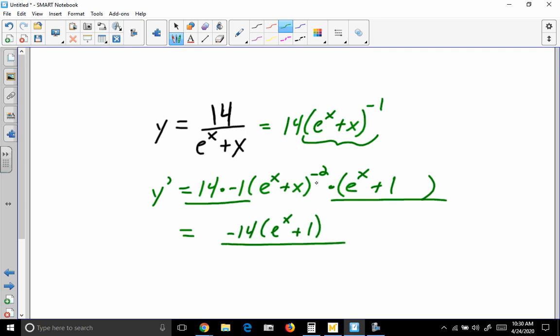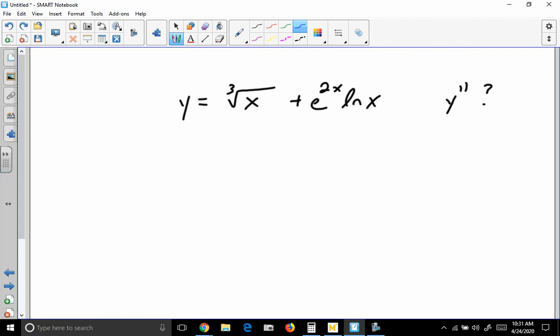And if we move this to the denominator, because of that negative exponent, we have (e to the x plus x) squared. Excuse me, we have a common factor here, so we could cancel that out with one of those and just call that negative 14 over e to the x plus x. I'm sorry, those are not alike, are they? So let's go back. That's a 1, that's an x, those are not alike, so we can't cancel those out. So we stop here.